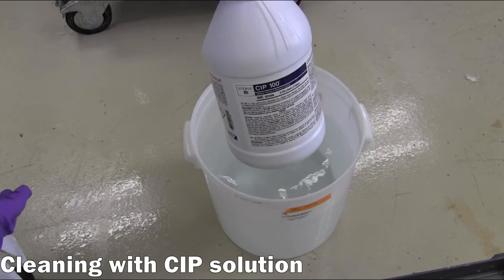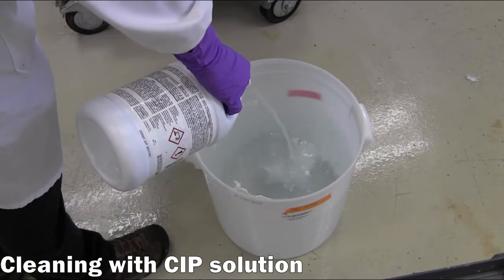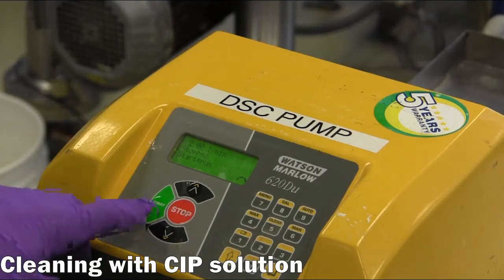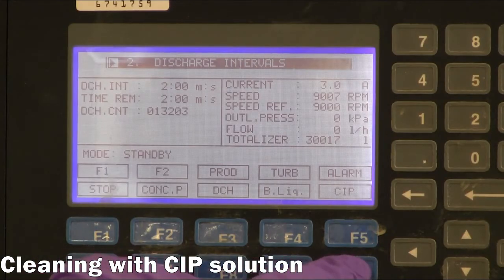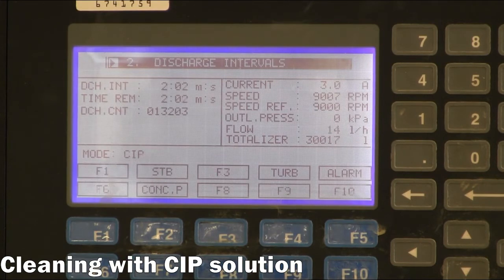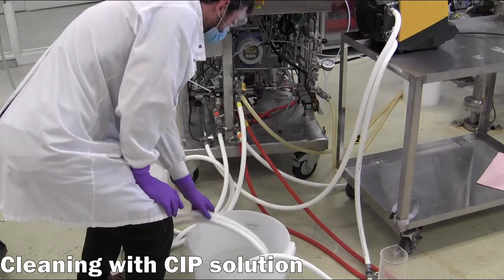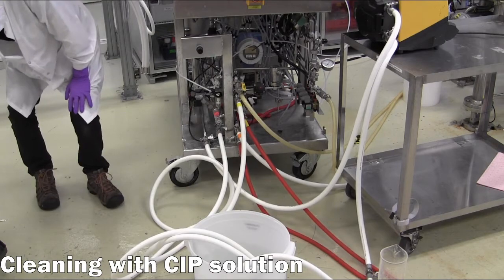Next, a 1 to 2% CIP 100 solution is made up to feed a caustic cleaning solution that will better dissolve protein deposits inside the centrifuge. The CIP cycle is continued as before. However, in this case, the clarified liquid and sludge discharge streams are placed back into the CIP 100 solution feed bucket so that the solution is recirculated during the 10 to 15 discharge cycles.